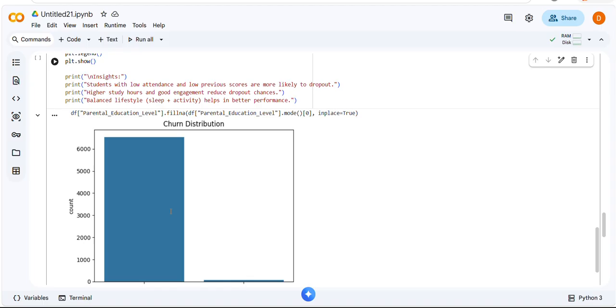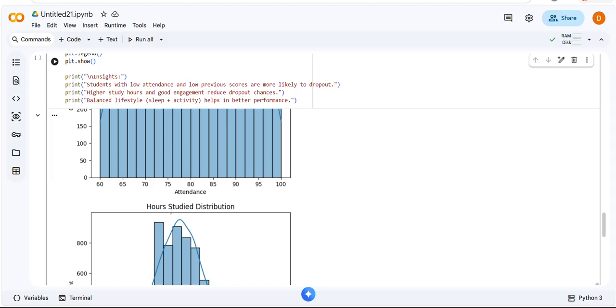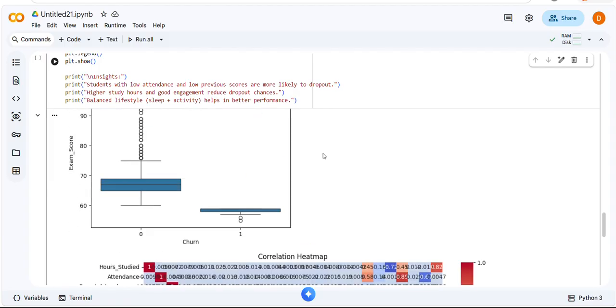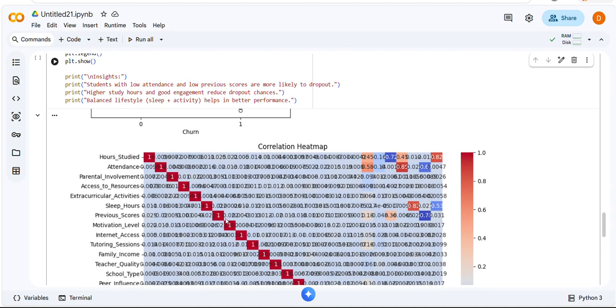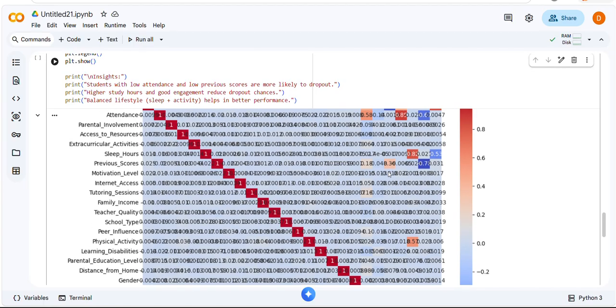Now here this is the churn distribution, and as you can see, this is the histogram and count plot which we have made, as well as the box plot as I said earlier. And this is the heat map. This heat map consists of nearly 20 features, and the relationships between them are shown.